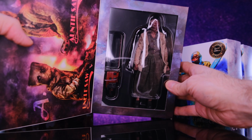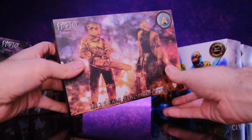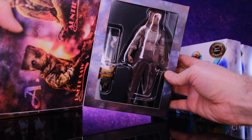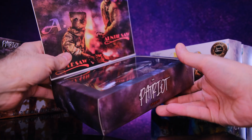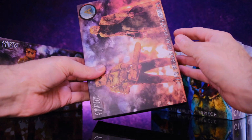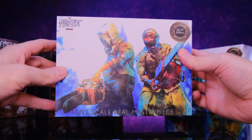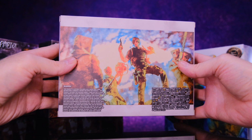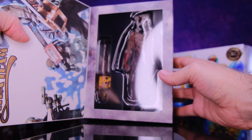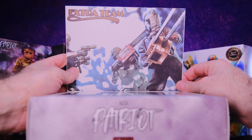We have the chainsaw lady in there. And then with this one here, we have the chainsaw man. It's kind of hard to see because of the glare, but they are looking pretty damn amazing. And then we have some cool looking artwork on the inside flap here. And for the special versions, you can see that the artwork is slightly different, but it does look really, really dope. Oh, look at that. Some more Leon action. And there we have the Chainsaw Man. We have some cool looking artwork right there.